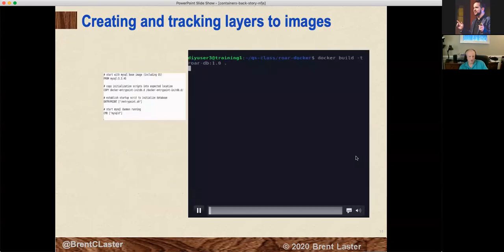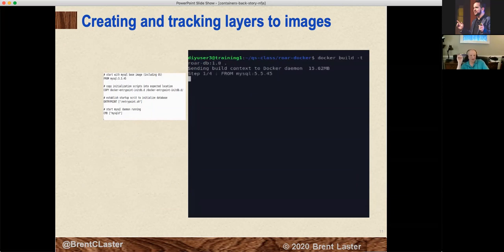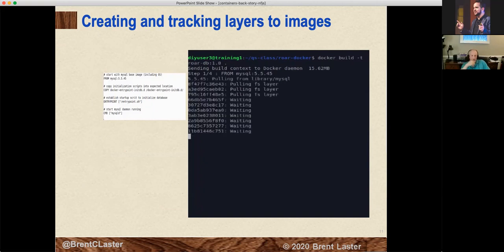So if we were going to actually do a Docker build command here, and I'll show you an example of what we're doing here, what this command is doing is it's actually going and reading the Dockerfile shown in the white box on the left. And the first thing it's doing here is it says FROM mysql:5.5.45. That MySQL 5.5.45 is a pre-configured image that someone else has created at some point in time that has MySQL embedded in it. It has a basic operating system, and then they installed the MySQL app on it.